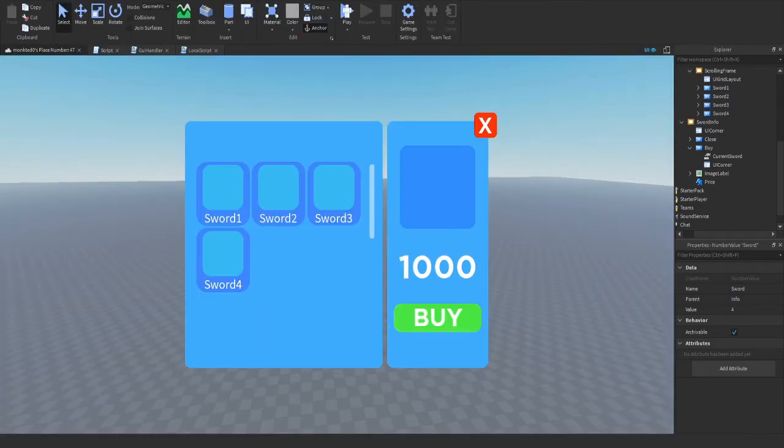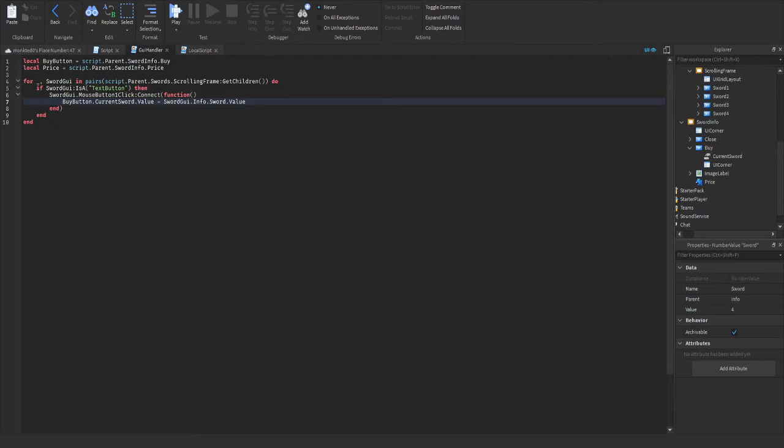And what we want to do is we're going to go into our GUI handler, and we're going to do price dot value equals sword GUI dot price dot text dot value.